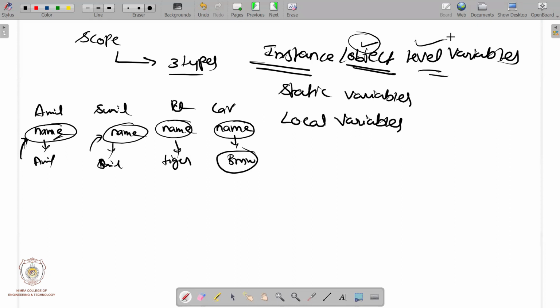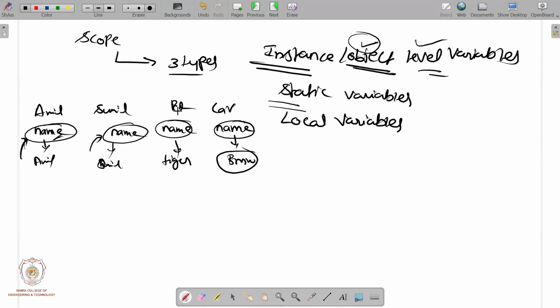Just keep it aside. How do we identify it? There is a simple technique to identify it. You'll understand that when we discuss static variables.